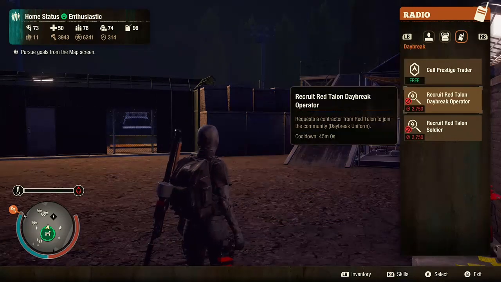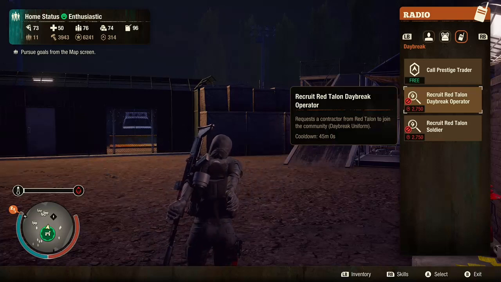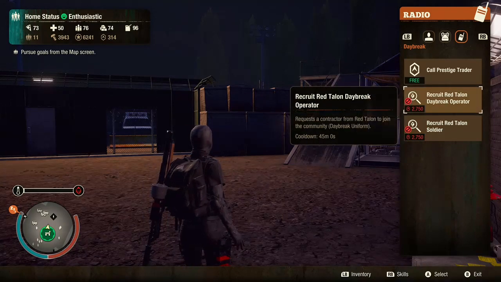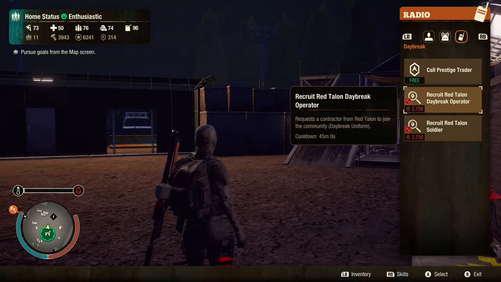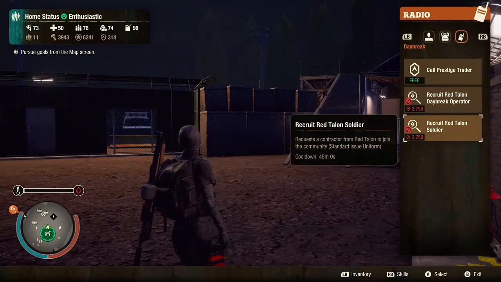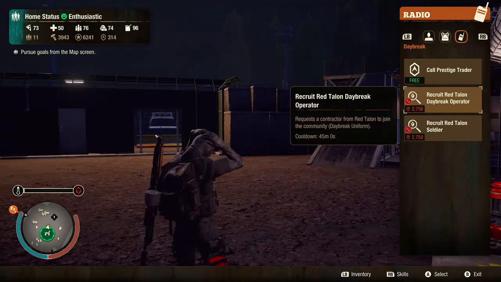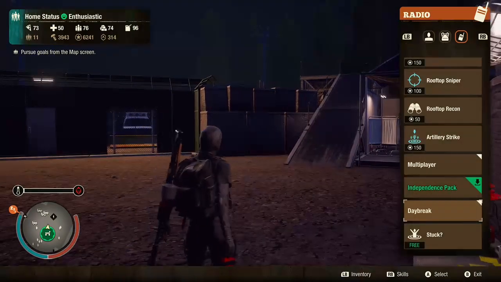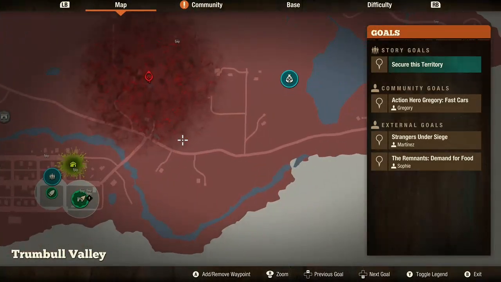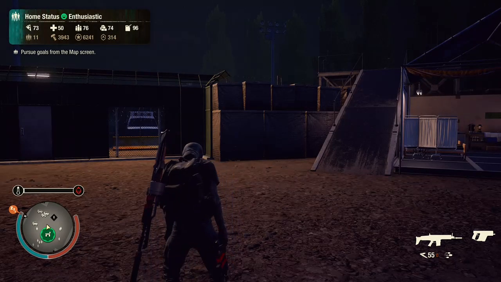But you go in here, and as long as you have less than 8 people and have 2,750 Daybreak points, you can call either one of these. Now, let's say you have 2,750 points, and you call a Daybreak operator. You back out of it, and they'll appear somewhere on your map close by. You go visit them, you talk to them, and you say, learn about survivor.